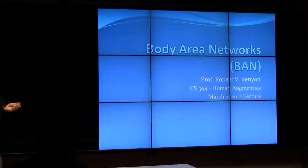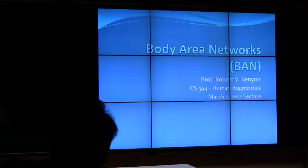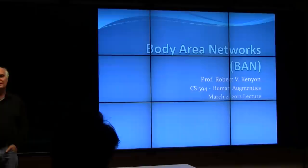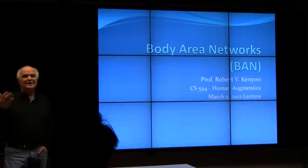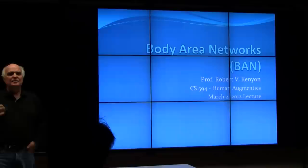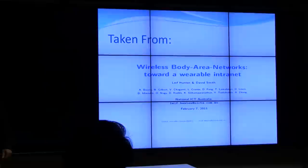Professor Lee talked about small wearable devices you can press on your body, and all of these devices need to communicate with a cell phone or some center that will take the information, process it, and transmit it. Although these devices are very small, they have the problem of how to communicate with other devices on your body. For example, with an EKG or ECG, you have to take signals and sum them to get the right waveform - but what if there are delays in transmitting that information? Body area networks need to work well and consistently.